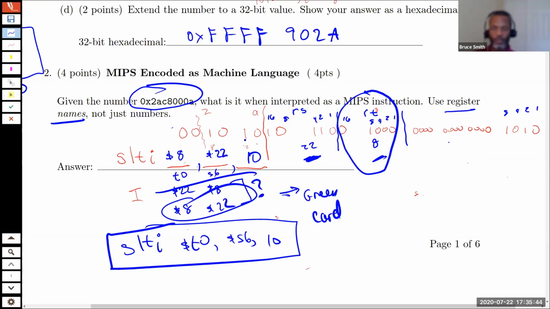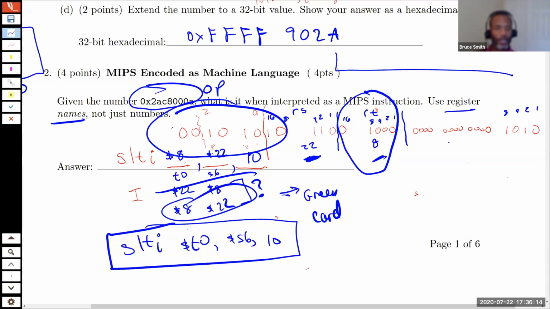Once you have the binary numbers, you look at the first 6 values of the opcode. Now that you have the opcode, you're going to know if it's all zeros, it's an R. Otherwise, it's going to be an I. And later on, we'll get a chance to look at J. But you're going to look at the opcode to determine if it's an R, I, or J format instruction. Once you know that, you know that it's going to be RS, RT, shift amount.